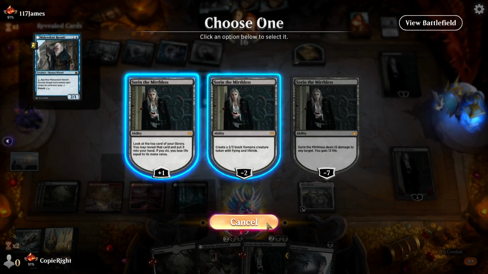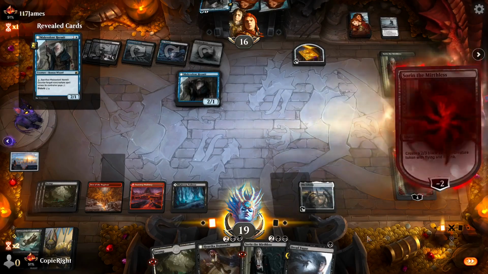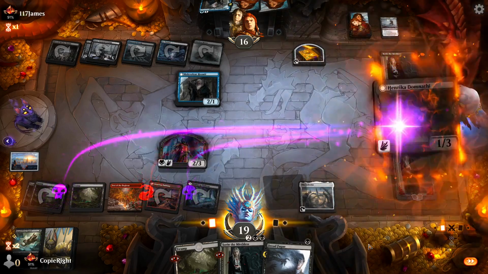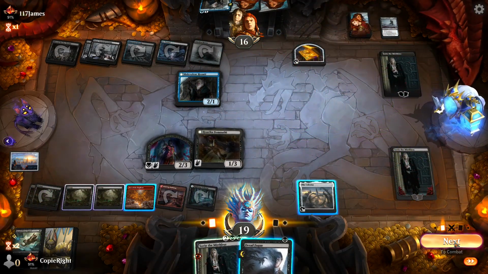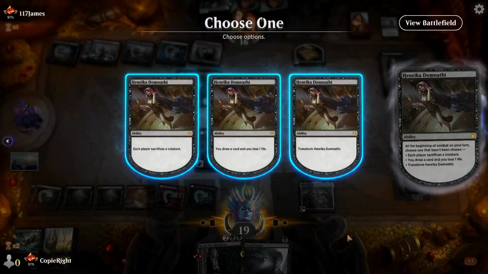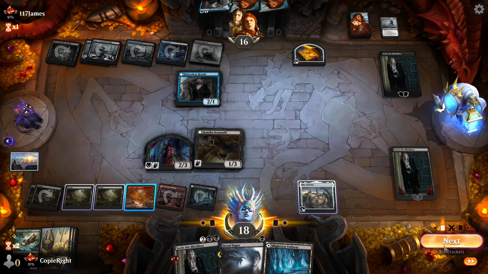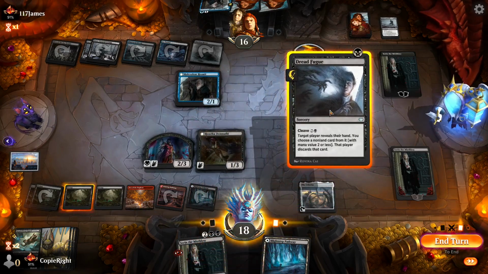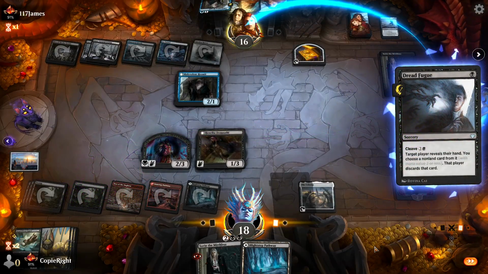Fungus. Should we draw? Or should we create? We create, I think, right? We create one. We play you. And we also draw a card. Another land. What is here with the lands? And should we go for Fungus? Yeah, sure. Let's check what our opponent has in the hand.